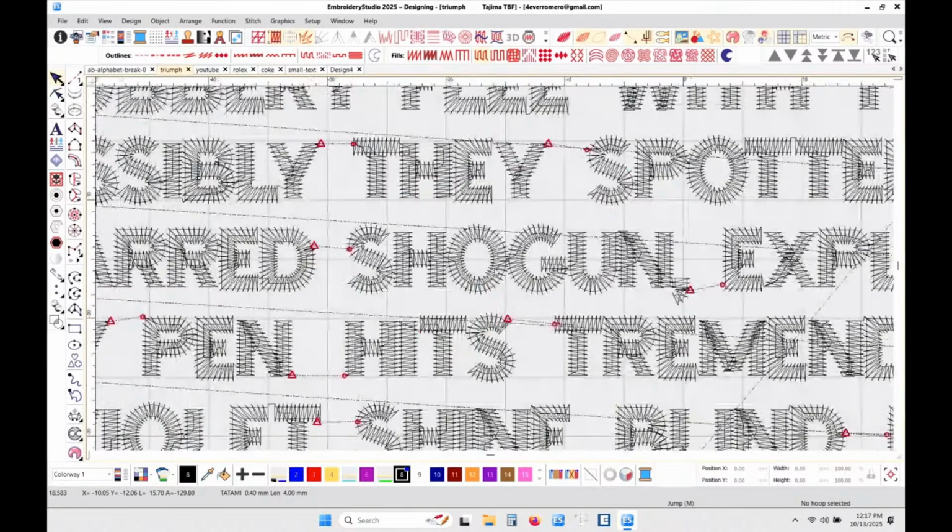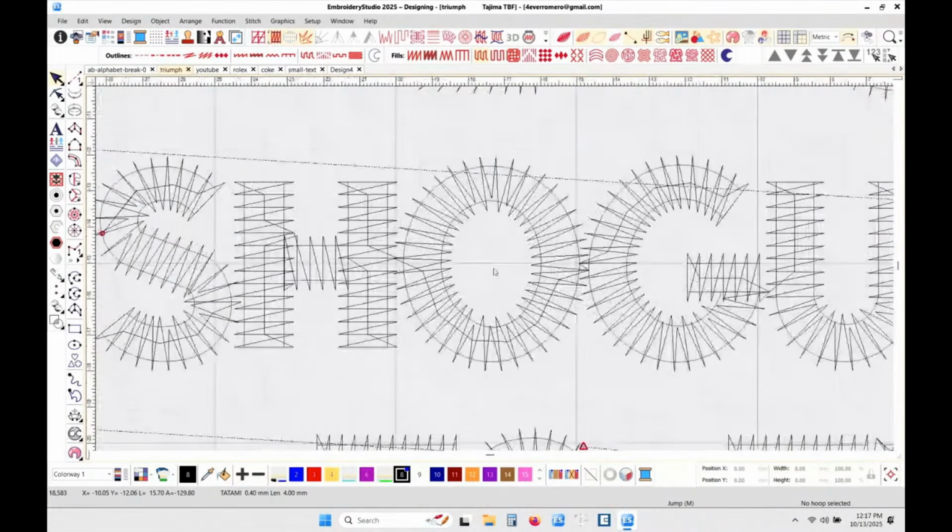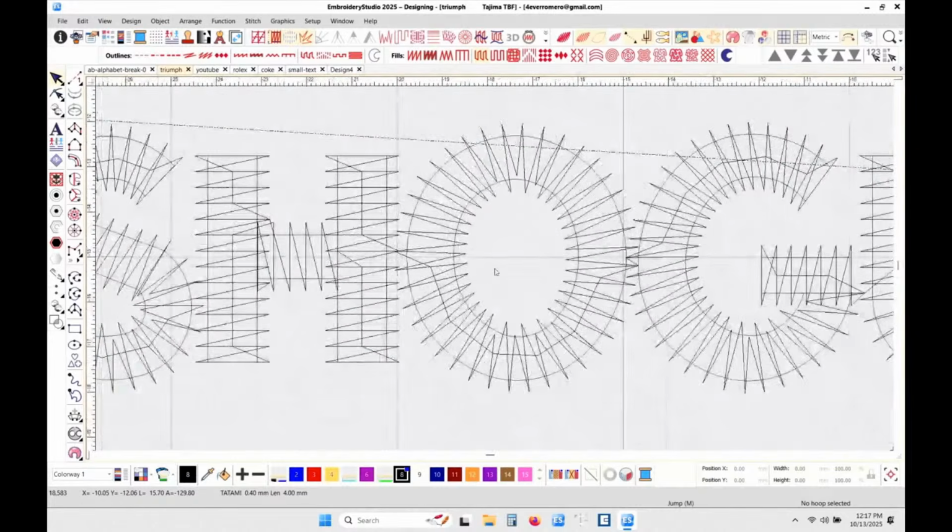Another thing that I did, this is just my personal setting that I wanted to do. You could see I don't have any underlay, right? Anytime I work with super, super small letters, I avoid underlay unless necessary. If I start seeing that there's gaps or something, I would change something individually, like a letter individually.